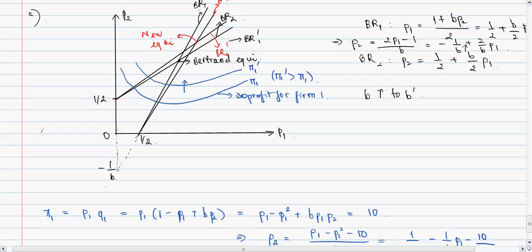And the reason is because for exactly the same level of P1 corresponding to pi 1 dash, that's basically a higher level of P2. Okay, so as you know, if P2 increases, the quantity of firm 1 will be increasing. So if P2 is higher, Q1 will be higher, and at exactly the same level of price, if Q1 is higher, the profit for firm 1 will be higher.